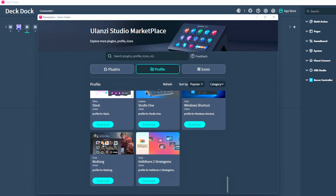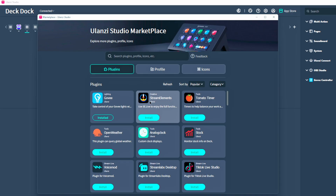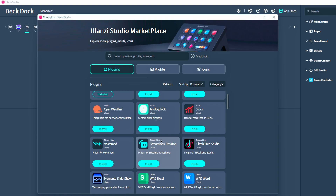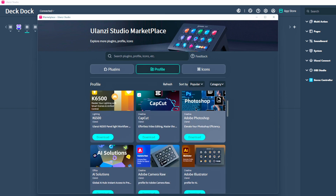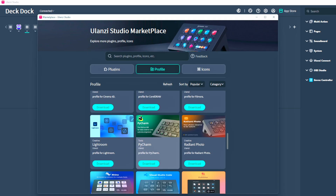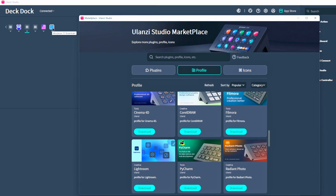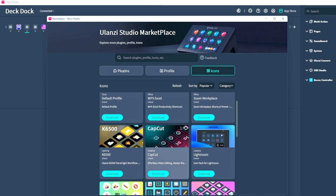Let's go to the app store. The app store is flooded with lots of stuff — plugins galore. A lot of these plugins are pretty much similar or the same as you see on the Elgato Stream Deck and other deck docks. There are tons and tons of profiles that support industry-leading software and applications — including Adobe Photoshop, CapCut, Affinity Photo, Premiere, and for programmers, PyCharm. Profiles for your pleasure.